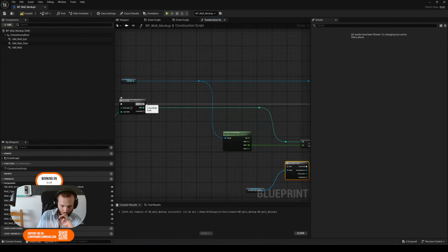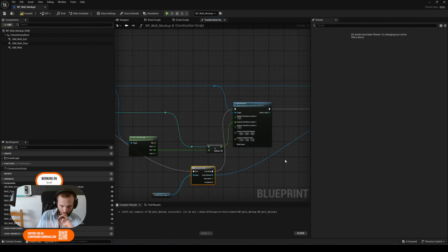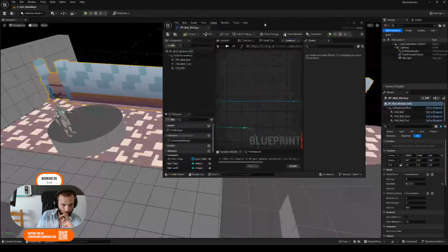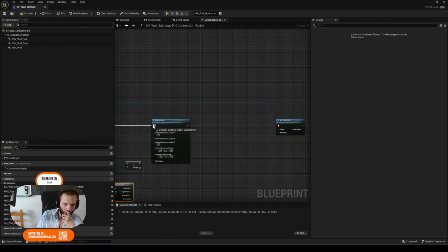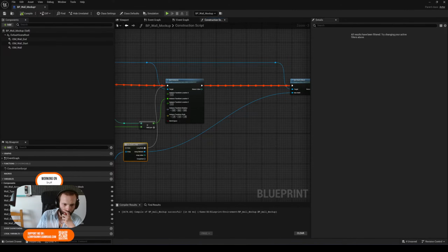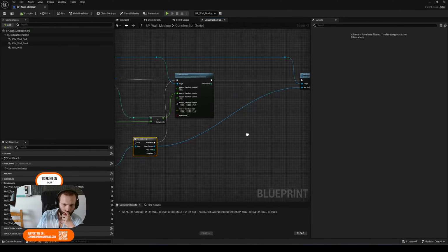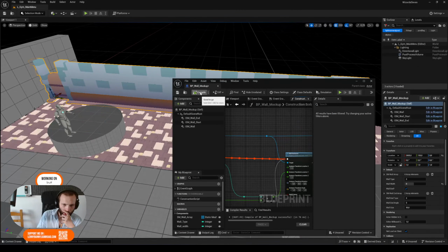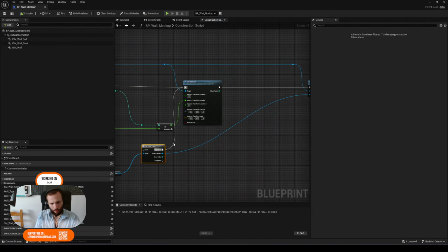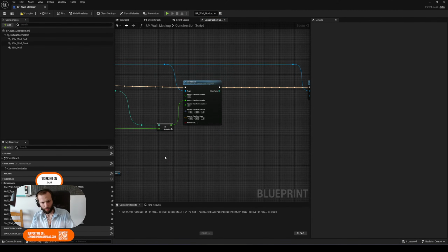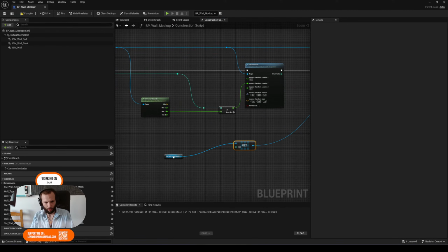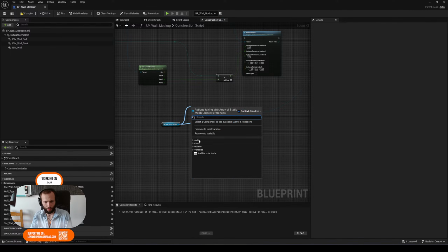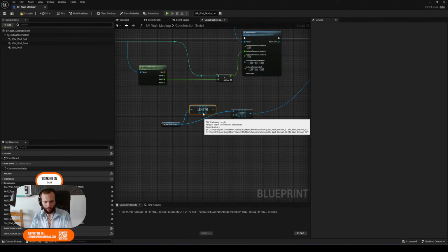Okay, what happens if I put it from here? Nothing happens. Okay. Length.